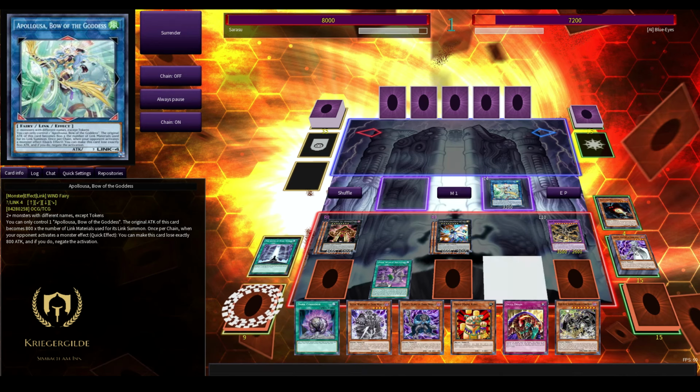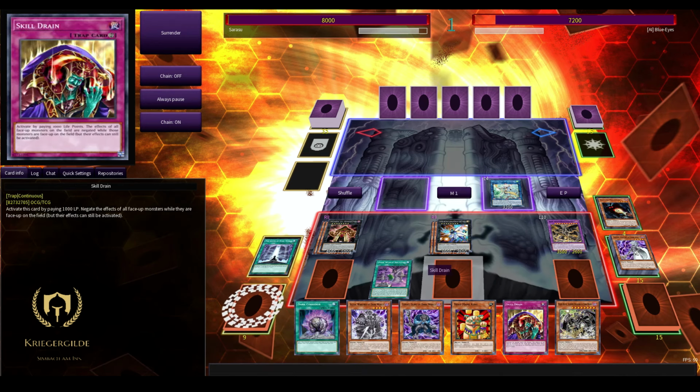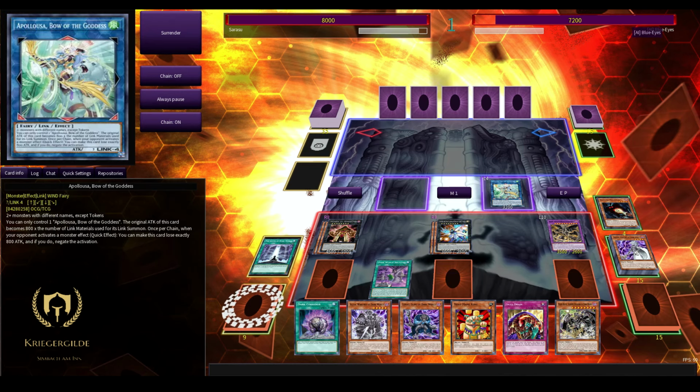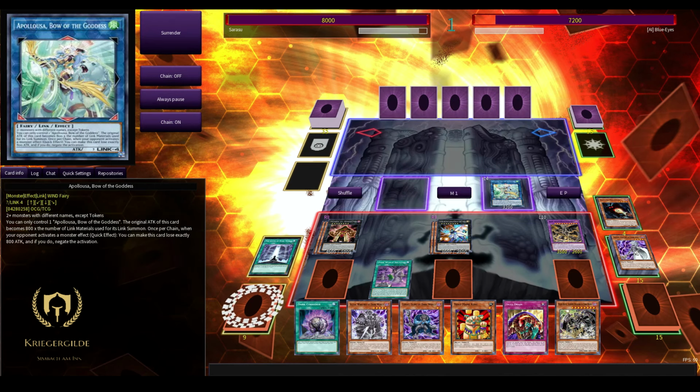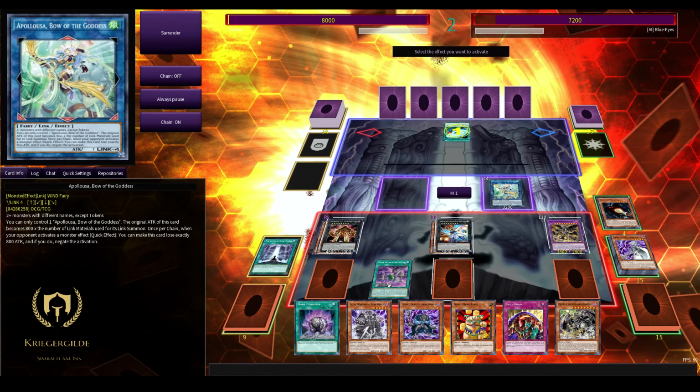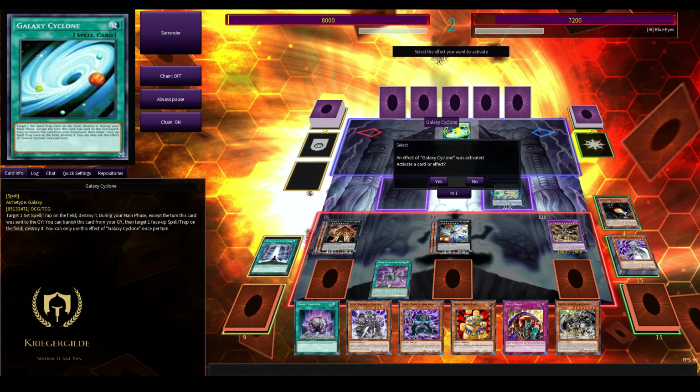Alright. Yeah, as I said, Skill Drain, absolute emergency plan. Yeah, just end turn. The Blue-Eyes player loves to get, or the Blue-Eyes bot loves to get punished. And let's punish him. He activates the Galaxy Cyclone.